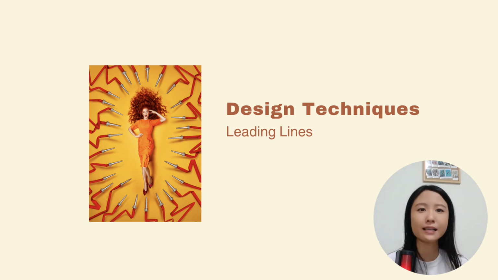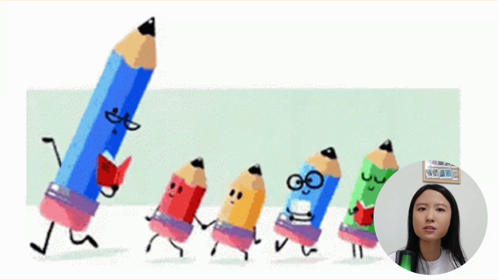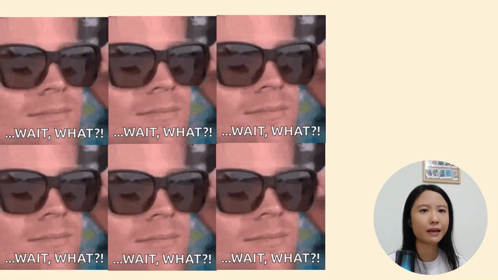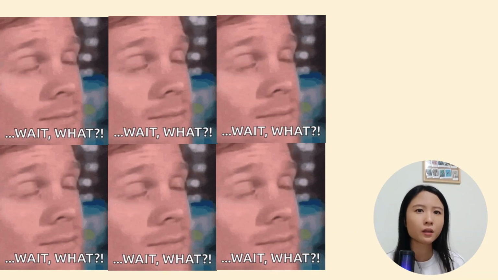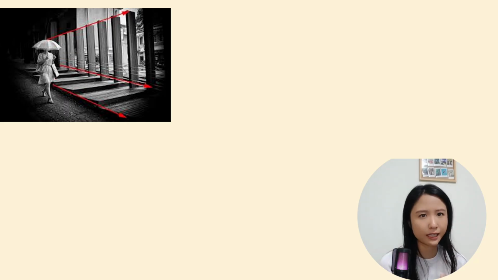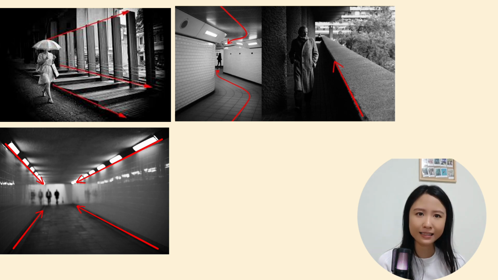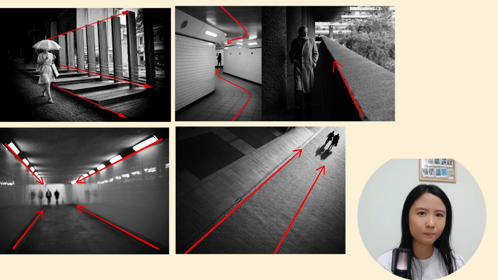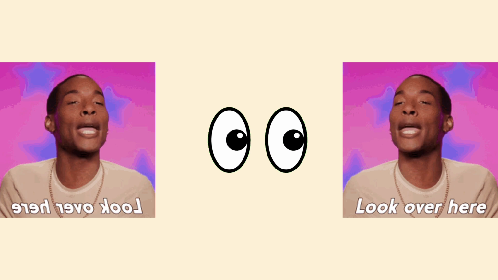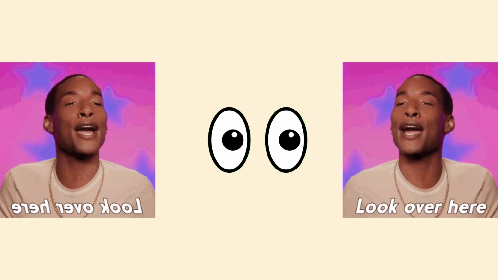These leading lines don't necessarily have to be hoses. They can be any objects like pencils or anything that forms a line that points in one direction. If your image has a lot of elements, this is a good way to get people to know where you want them to pay attention to by using leading lines and pointing in that direction. But what if it's not an object but an eye? Eyes can act as a way to direct the viewer's eyes as well.